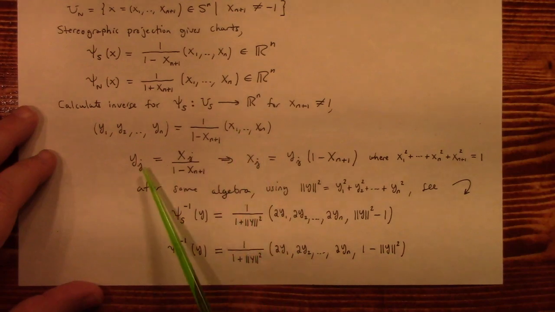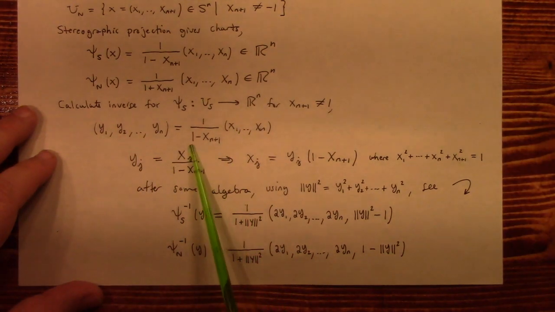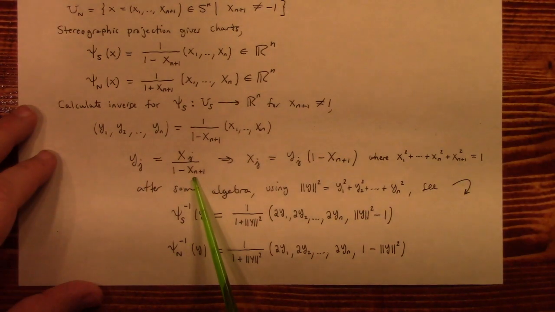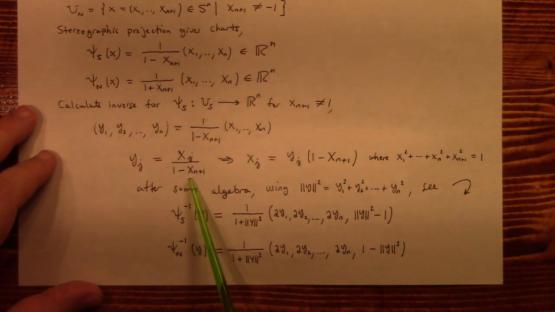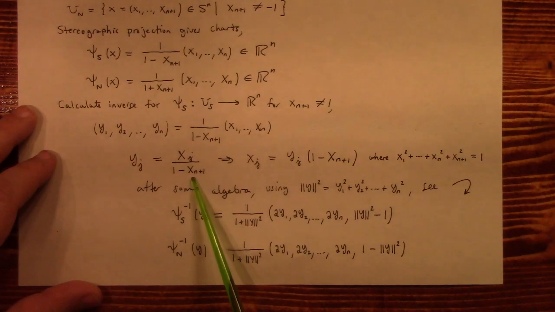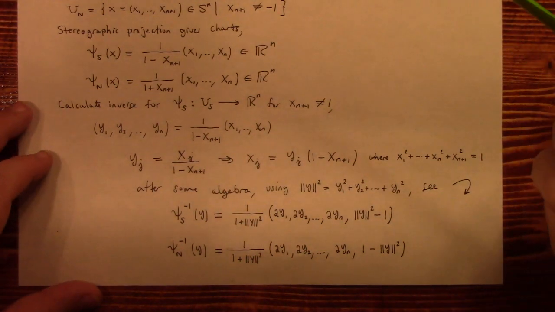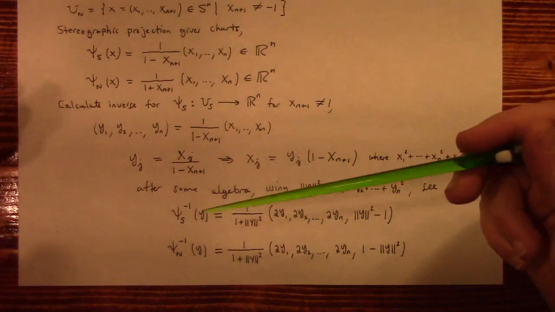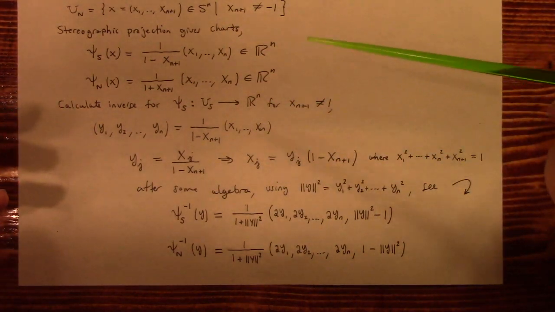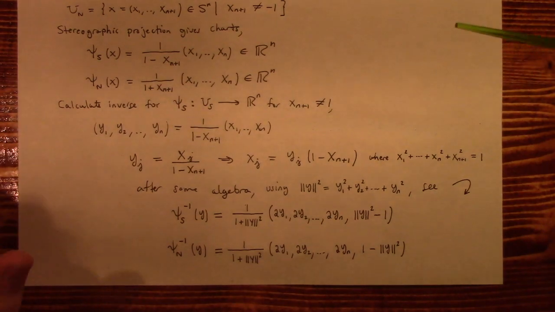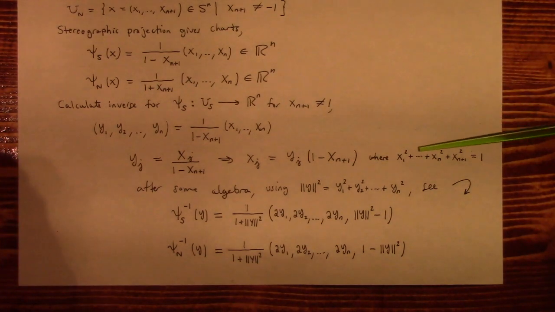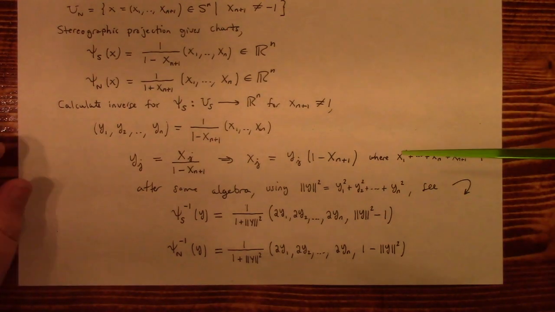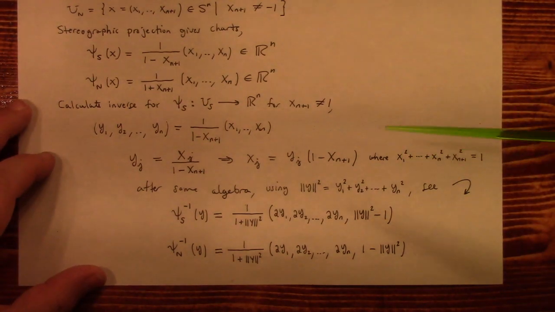First of all, I notice that y_j is equal to x_j divided by 1 minus x_{n+1}. It's not x to the n plus 1, it's x sub n plus 1. And you'll notice, these books and myself, we can't make up our mind whether we're going to subscript or superscript variables. My apologies, that's something that should be fixed in a final edit of a book, right? But anyway.